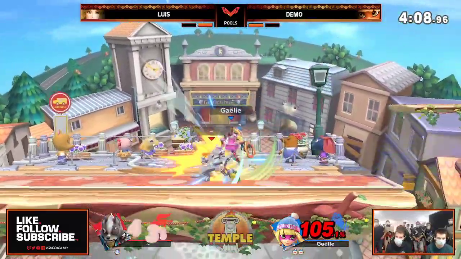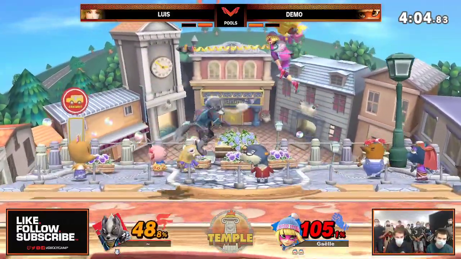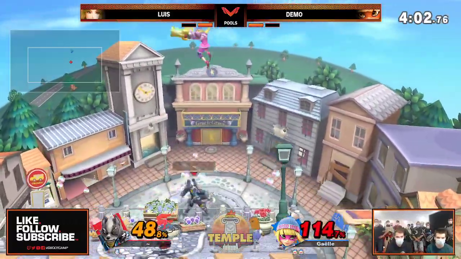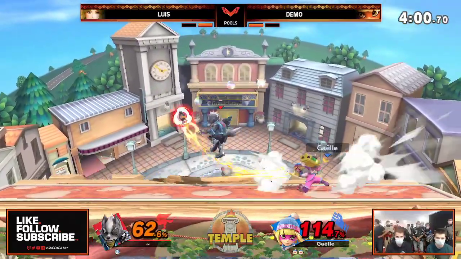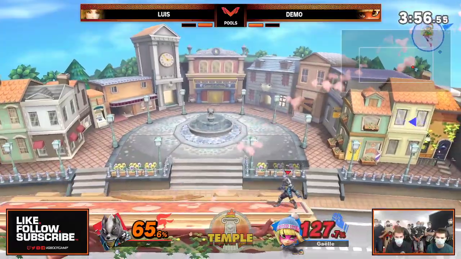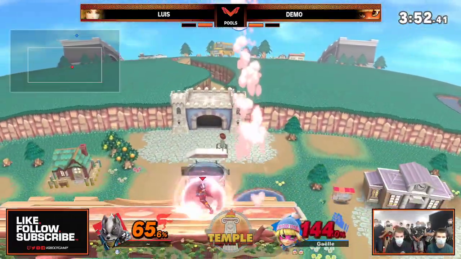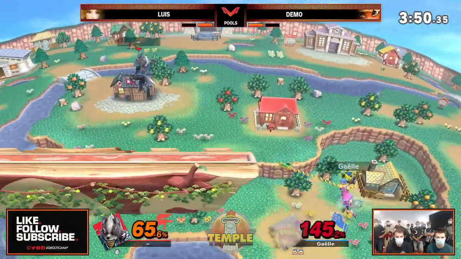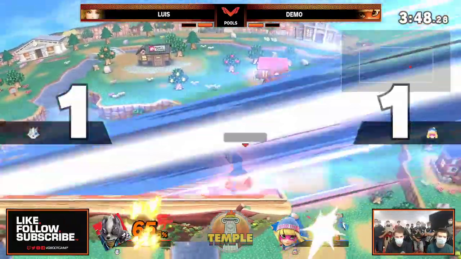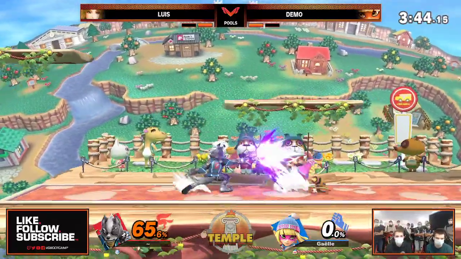I do not like the committal options that are being chosen here, but I also don't like how Wolf hasn't gone off stage a single time. That Wolf Nair is such an amazing tool to stall out that tether recovery, and then Min suddenly becomes super doable to edge guard. Tries to go for it now, but guesses the high recovery, not going to get it done there. 155% on Demo. It's the last stock for both players.